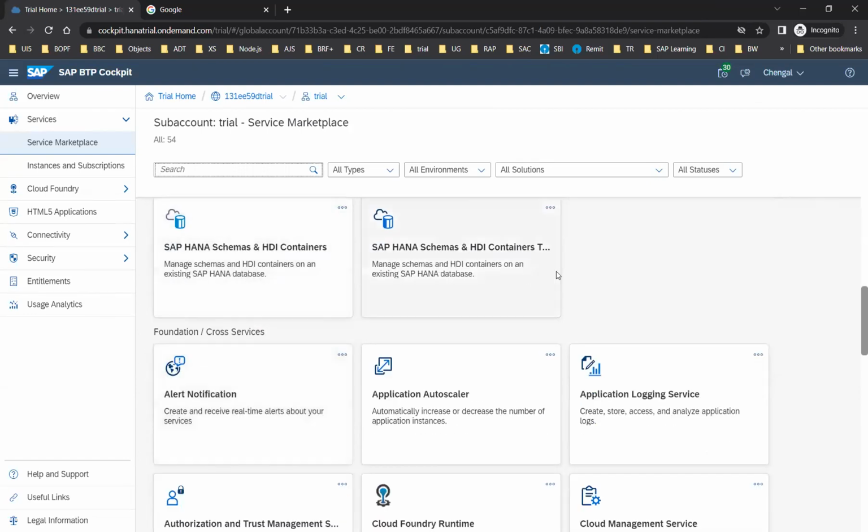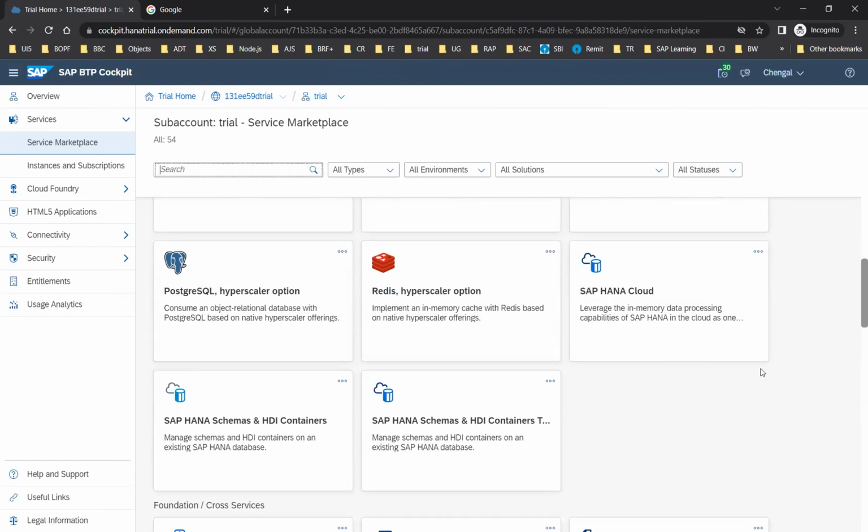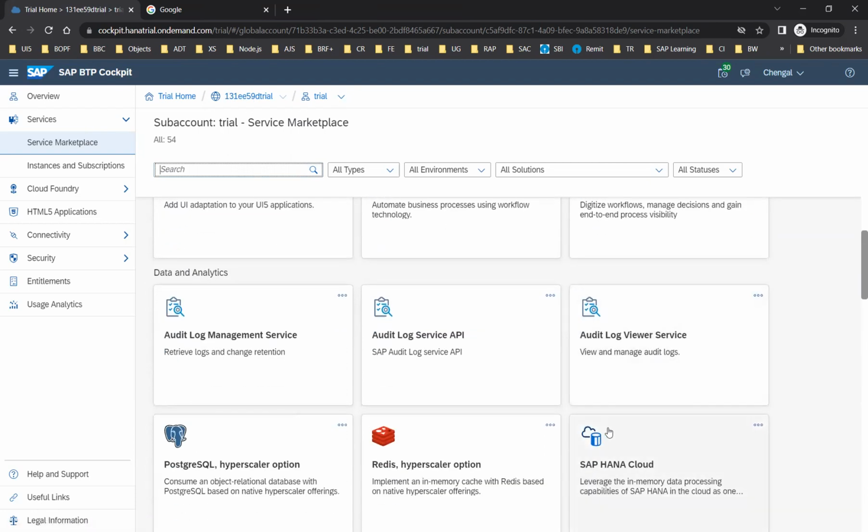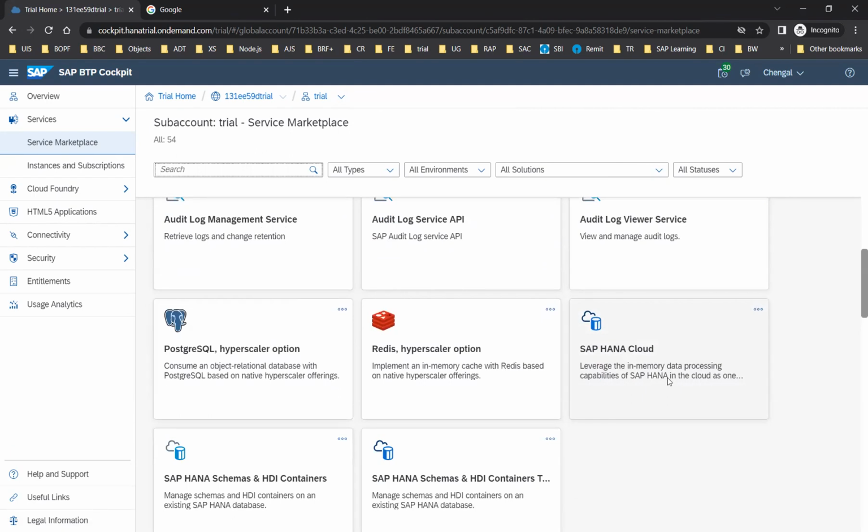And SAP HANA Cloud, yes, we will be using this service, and we will be creating HANA Cloud tenants on BTP, and we will see how the administration works. And there is a HANA Central concept as well. HANA Central is the latest one which SAP has launched, and we will see how the central cockpit will look. So this will be similar to the BTP cockpit. It's an independent cockpit for HANA Central alone.